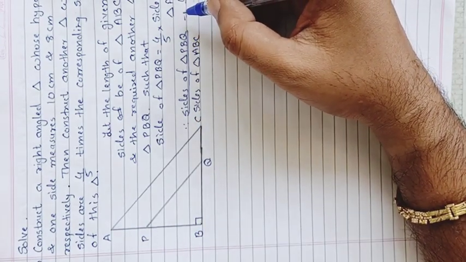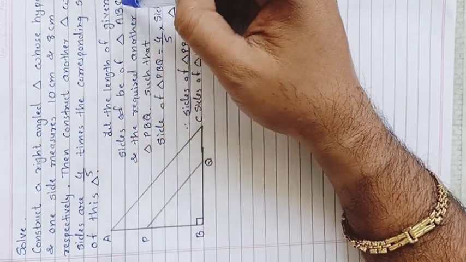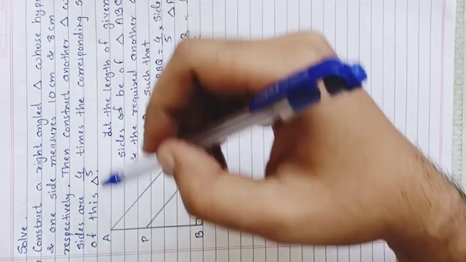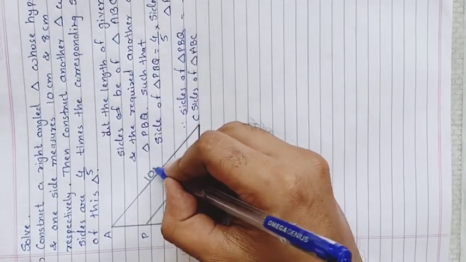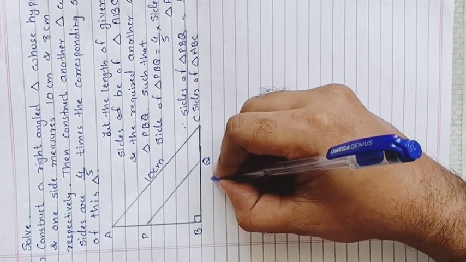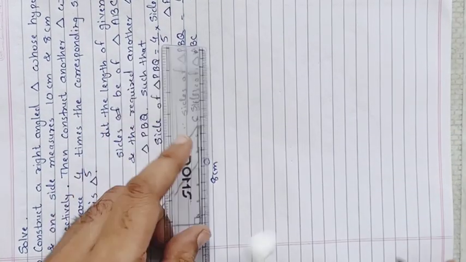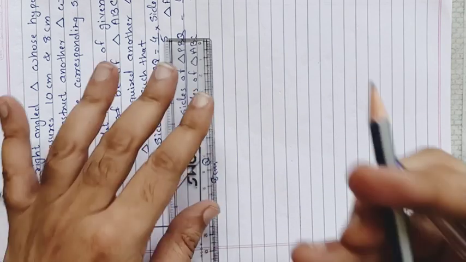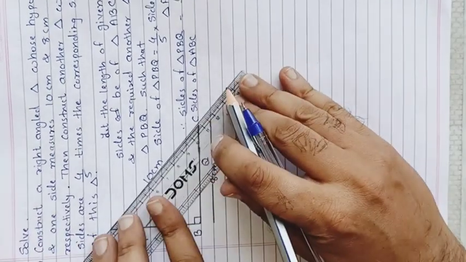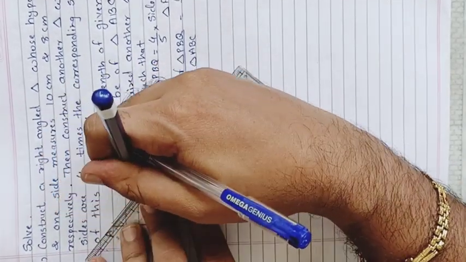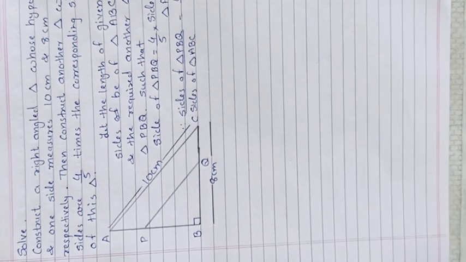First, hope you understood this much. Now the sides which are given are of triangle ABC. ABC is the bigger triangle, so the sides given of the bigger triangle are 10 centimeter and 8 centimeter. Just to avoid misunderstanding, what should we do? We should draw the region from this part to this part. These are called markings. We need to mark them.